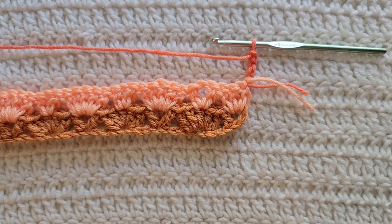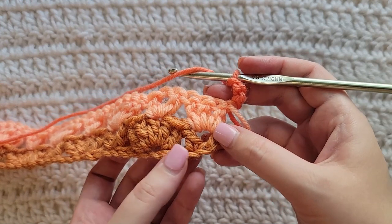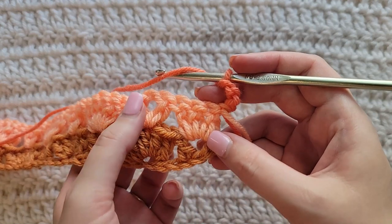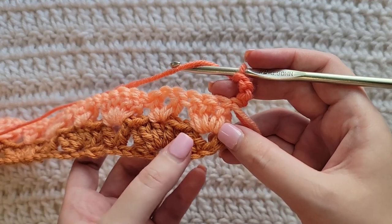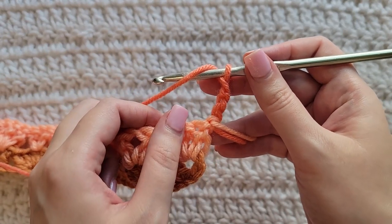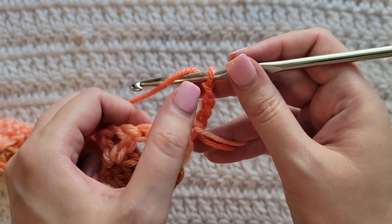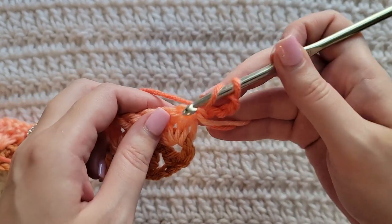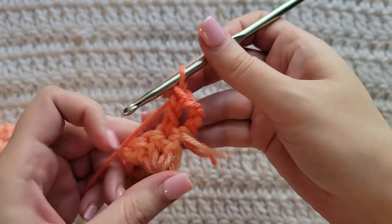To start row three, make four chains. Row three is going to be similar to row one, where we're making the same stitches. So we're going to start with a double crochet V, then we're going to go to the shell, V, shell. We're still going to be alternating between those stitches like we had been doing. So these four chains count as a double crochet plus a chain. So a double crochet would be three chains and then a chain for that chain space in a double crochet V. So into the first stitch of your row, make that double crochet to complete that double crochet V.